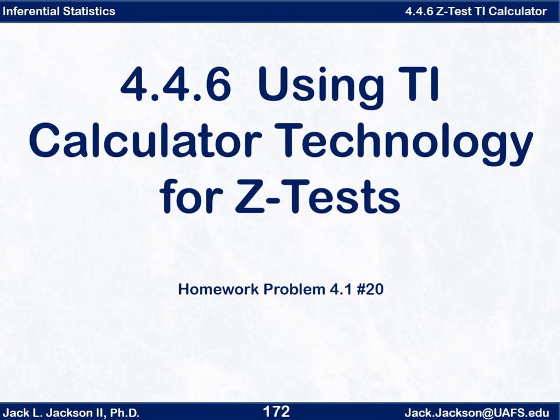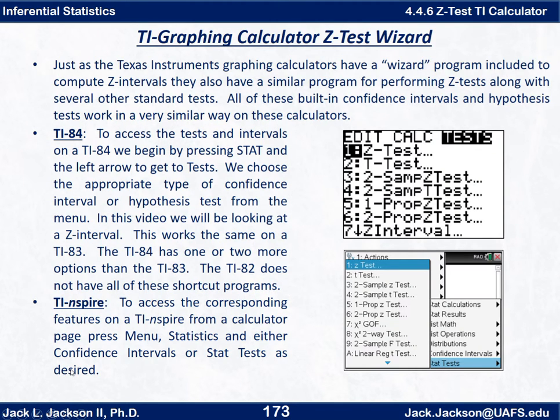In this video, we're going to be talking about using the TI graphing calculator technology, specifically a TI-84 and a TI-nspire, to perform Z tests. Just as we have the ability to use a Z interval that we've looked at before with these calculator wizards or built-in programs on those TI calculators, there are a number of different hypothesis tests and confidence intervals available. In particular, we're going to look in this video at a Z test.